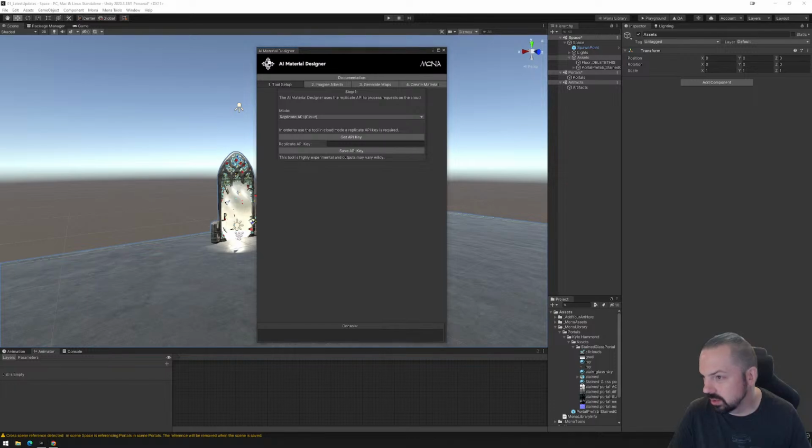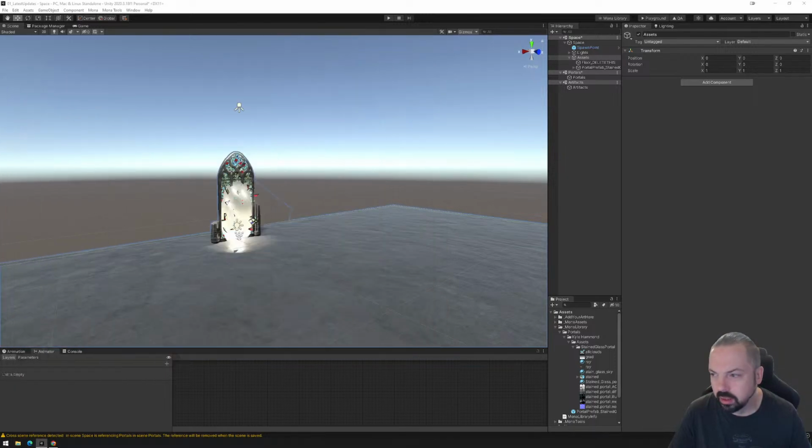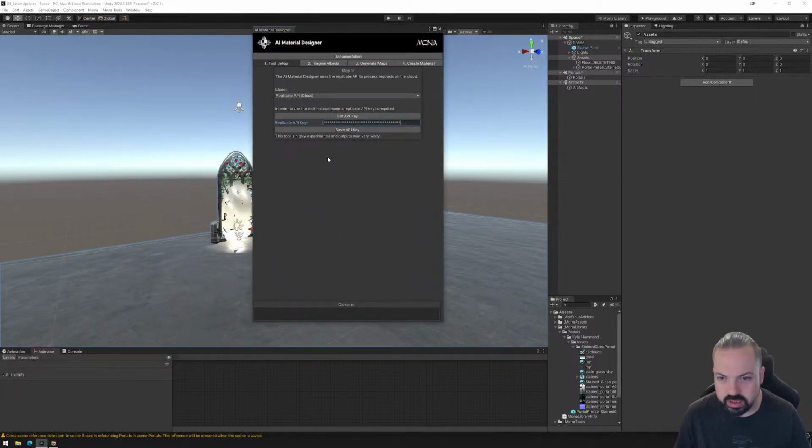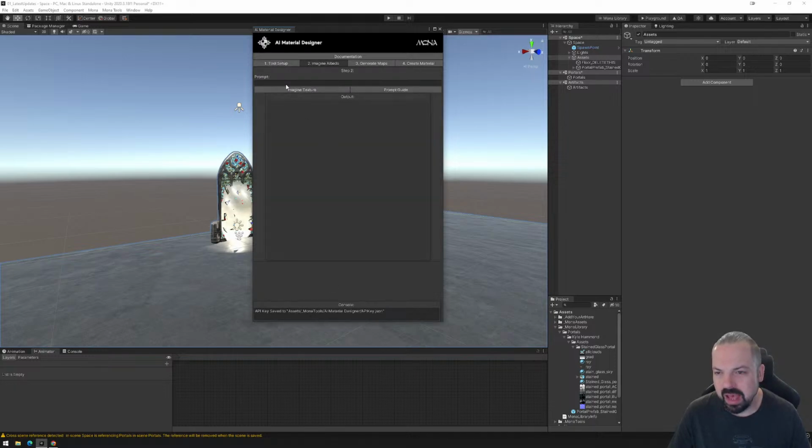So I'm going to do that. Good. Lots of dots. You can't see them, so that's fine. And then go save API key. Done. And then we can imagine our stuff. So pretty easy to set up.